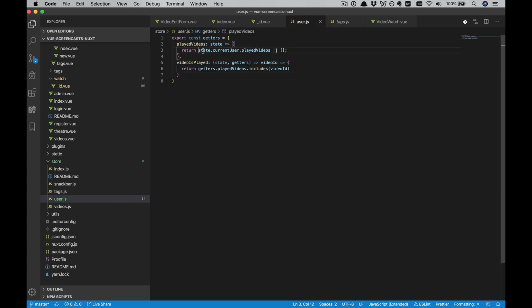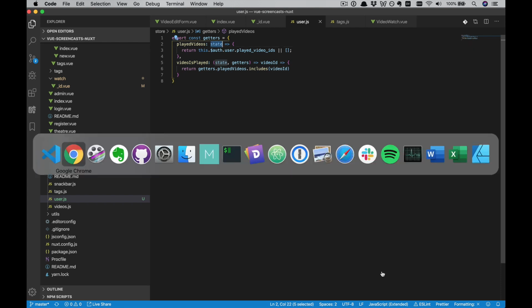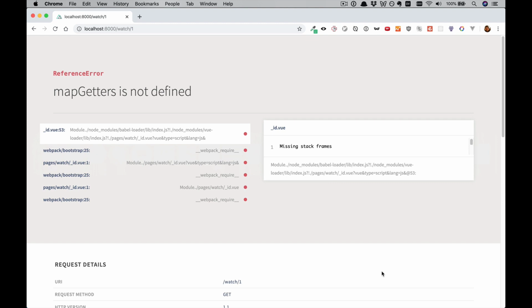Okay, and we're relying on state.currentUser, which we don't have anymore, but we can do this.$auth.user.playedVideoIDs. And then we'll still need to put in the state because it expects it, but we won't be using it.